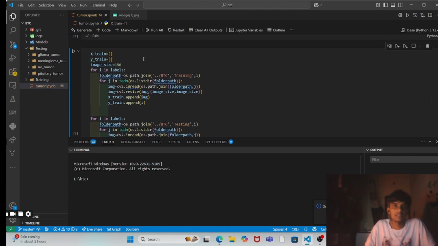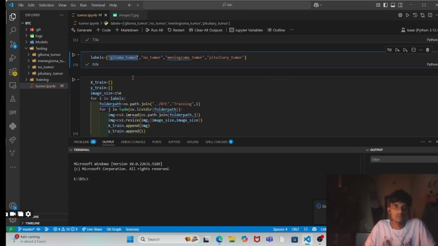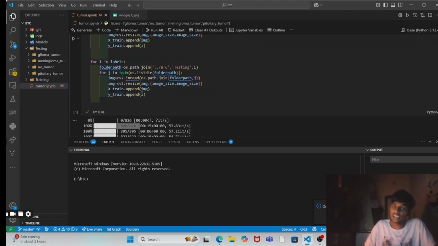This is nothing but very simple, guys. It is labeling the images, because I have mentioned labels, it's going to take glioma tumor, and after the label changes, the image changes as well. Labeling is important, guys, to train the model very well.